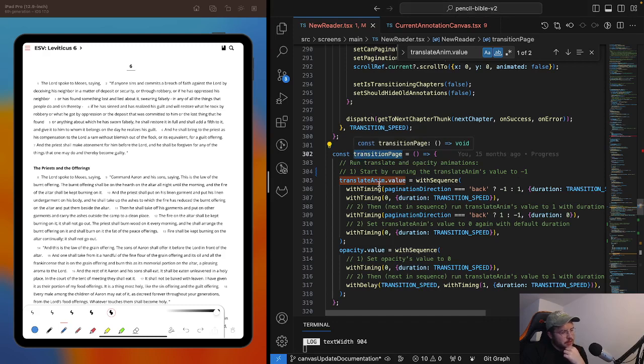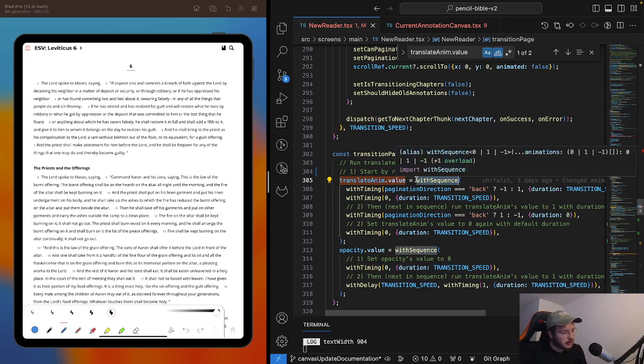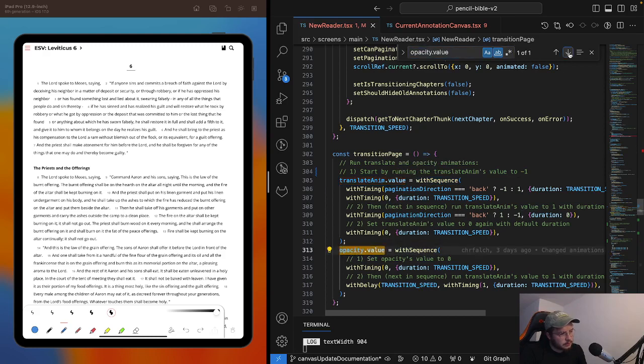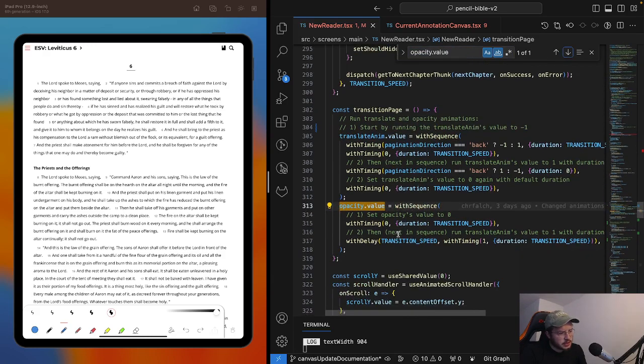Okay, so let's see. Where is this? This uses a transform. Okay, so this is saying move it up and down based on something. And same for opacity. Where's the opacity value? So we're not actually using this anywhere.